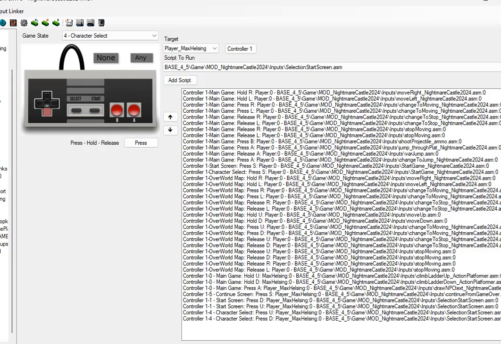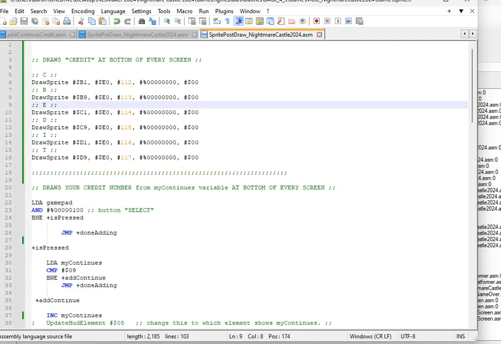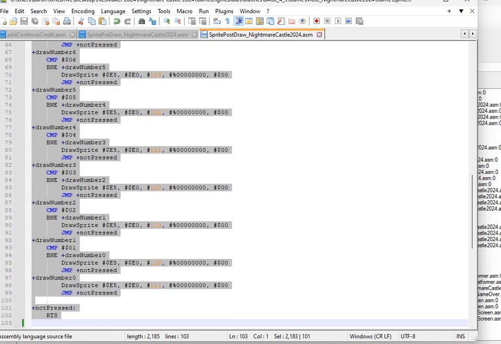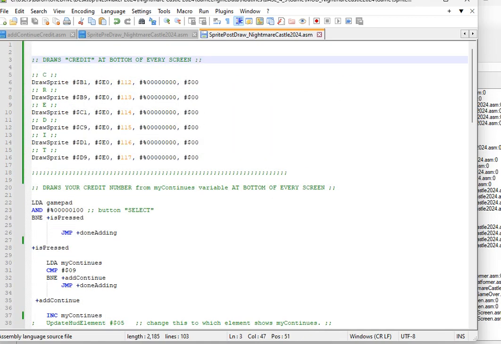So make sure, like I said before, you take out that other old continue credit script too. Alright, so I'm gonna include the sprite post draw script. And that should be enough.